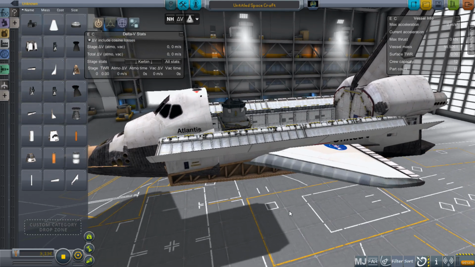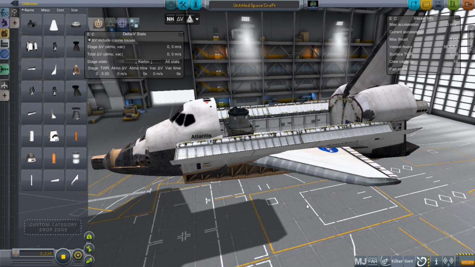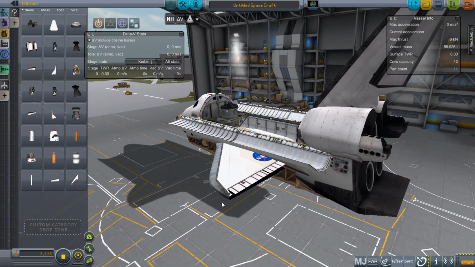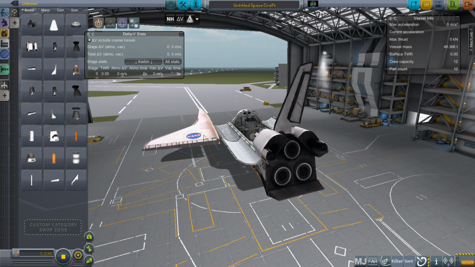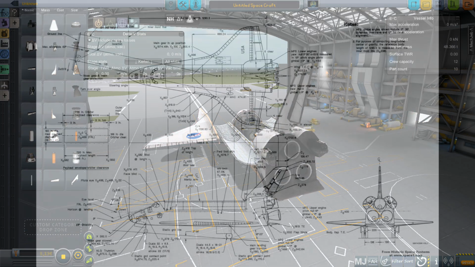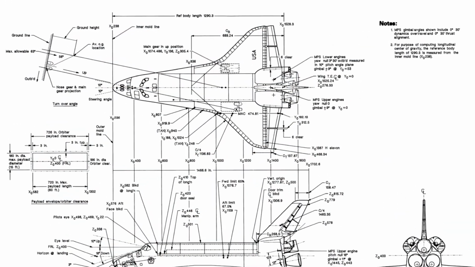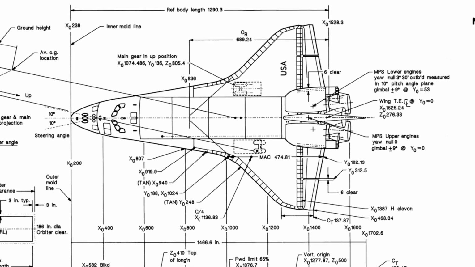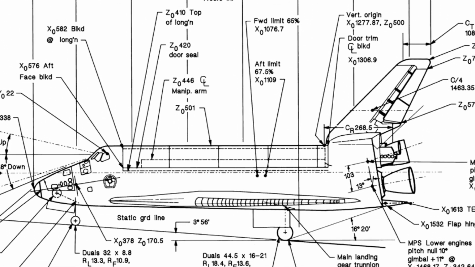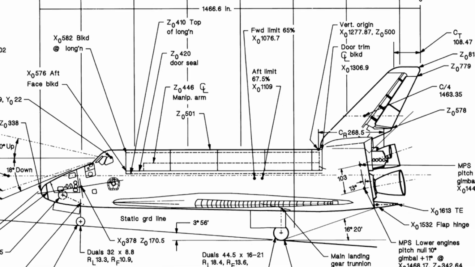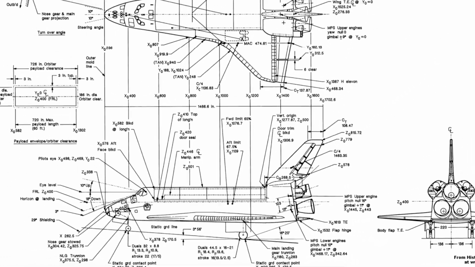It's not ready to fly at the moment, as you can see, but I can at least give you a little look into what I've been doing as far as trying to set up some of the values for these wings and the control surfaces. I'm using various reference images, but this is a really good one, so I'll just show you this one, although I do have many images. You can see on this one, it's showing it in inches, so I have to do conversions, but it gives a lot of different points and sizes that I can use to figure out what all the different pieces are supposed to be.